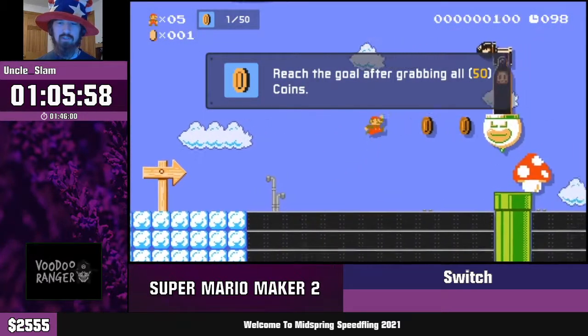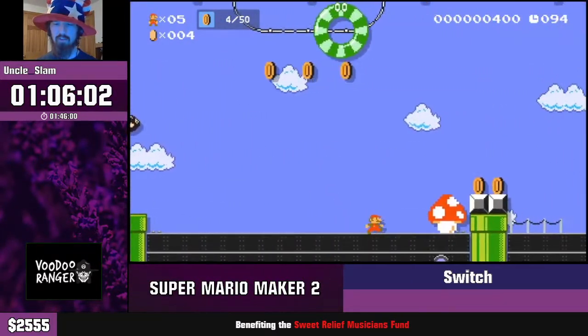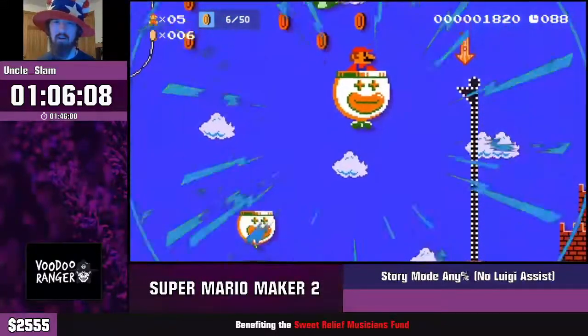So the first thing I want to do is grab all those coins in one jump, lure this guy over to the left, and then come over here so you despawn him. Not despawn him, but render him harmless. Then we're going to alley-oop and swoosh right into that clown car.